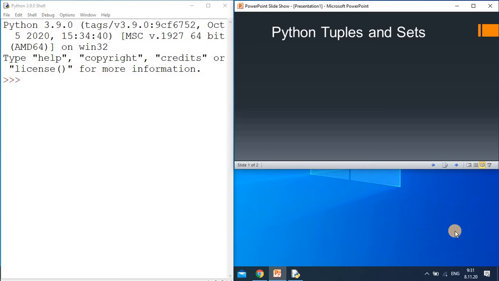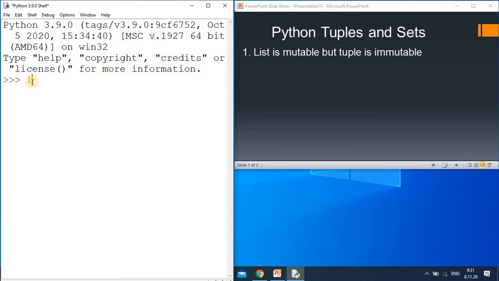Now here we go for the tuples and the sets. Tuples and sets are near about the same as a list, but some differences are there. Here list is mutable but tuple is immutable. As you understood in the last class, by using list we can have more storage and we can have different kinds of values also. So here we will see the tuple, which is near about the same as a list.